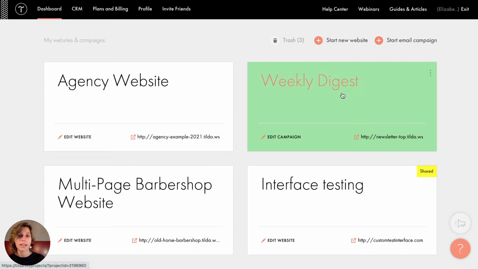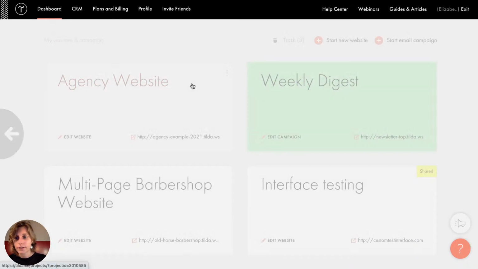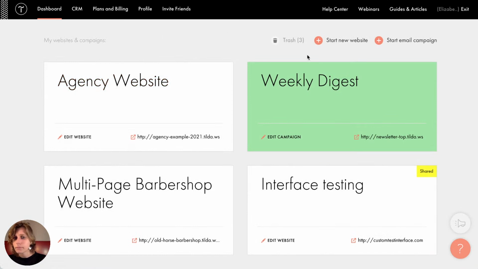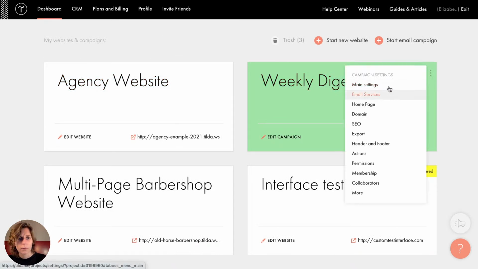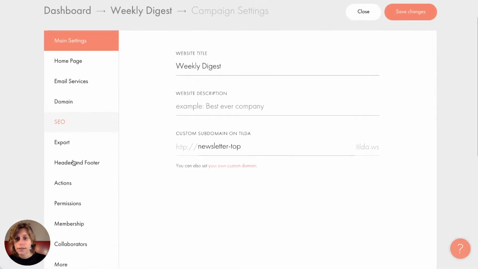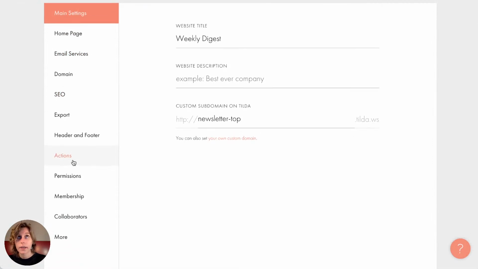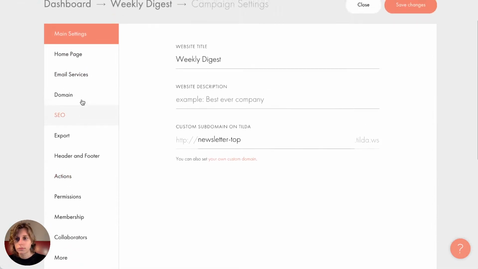There's just a different set of blocks, created especially for the newsletter. Once you design your newsletter, you can assign any email service to send it.